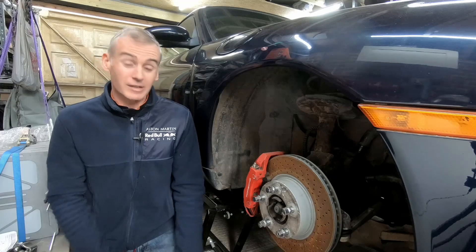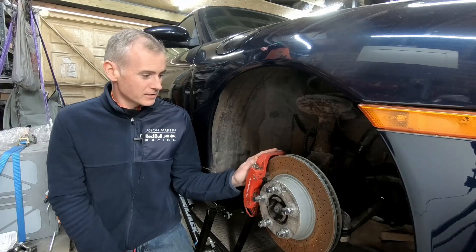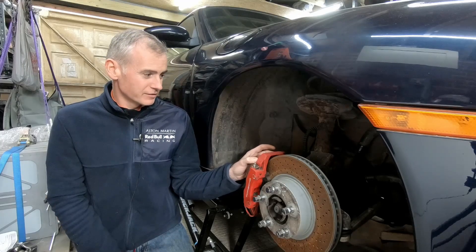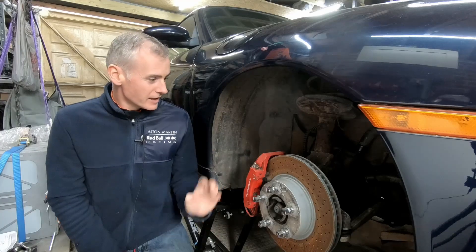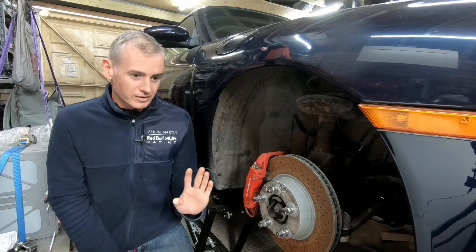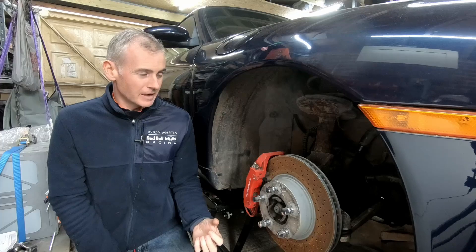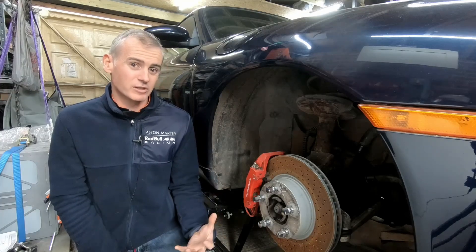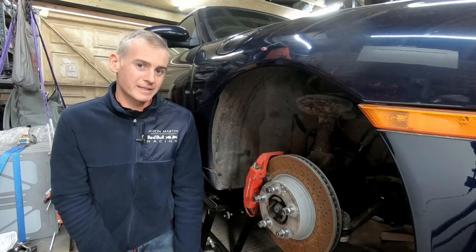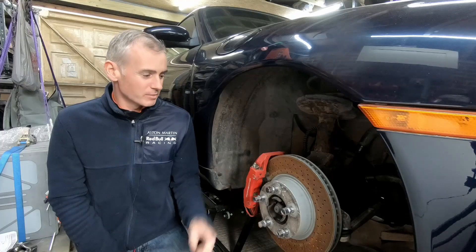We're at the front of the car at the moment. One of the issues I had in the past was the brakes — they were kind of shot on this car initially. I had to do a complete overhaul of the main part of the system: new master cylinder, new brake booster. And I'm going to have to replace a bunch of the brake pipes too — they're corroded to the point where they just won't pass the MOT. That's a future job. But the calipers also caused me problems.